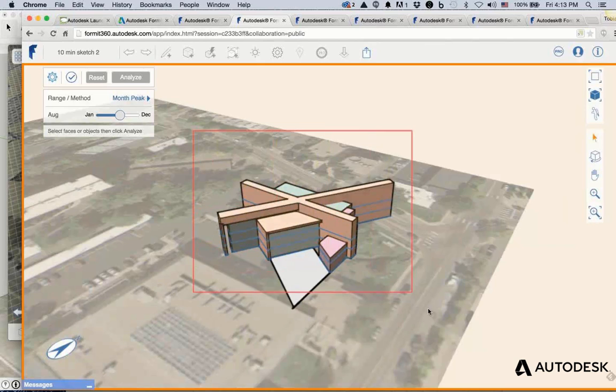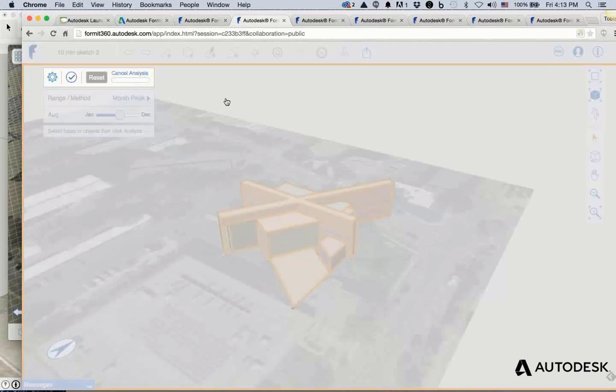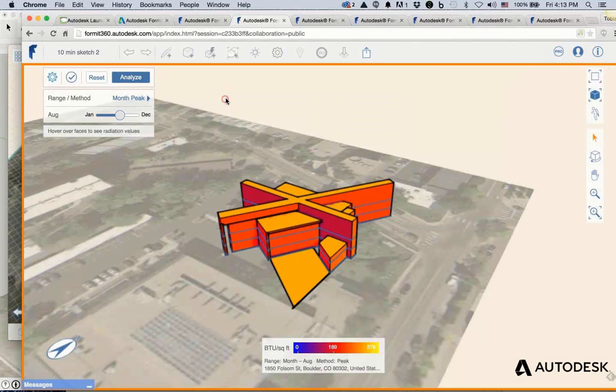This is going to allow you to look at the peak solar values, the solar insolation values for this location on all the surfaces that you select. So if you click Analyze, it's going to think for a little bit and then provide you with this information.